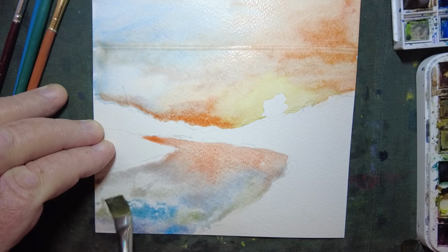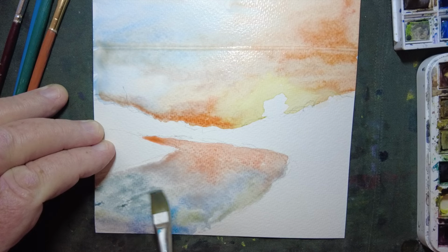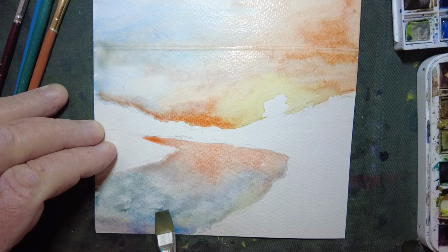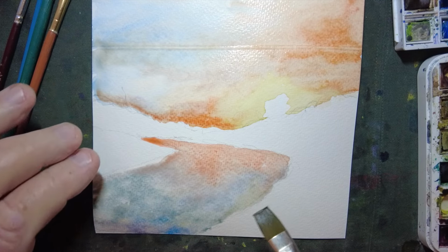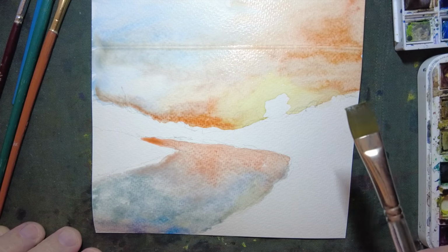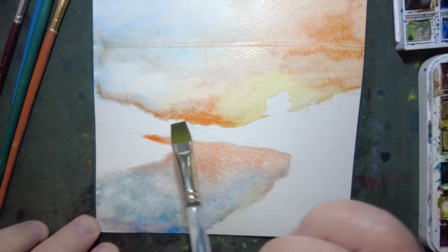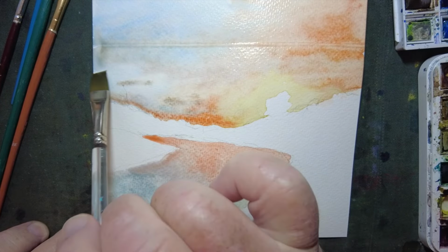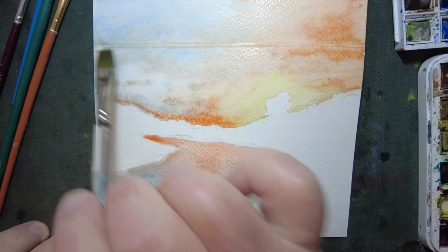I simply took a topic, a subject that I could paint easily and quickly, and I just happened to stumble upon this picture of a sunset, and I looked to see where that sunset is, and it's Brookfield, Wisconsin. And I thought, well, that's appropriate. Robin is from Wisconsin. So I thought I would paint this one.